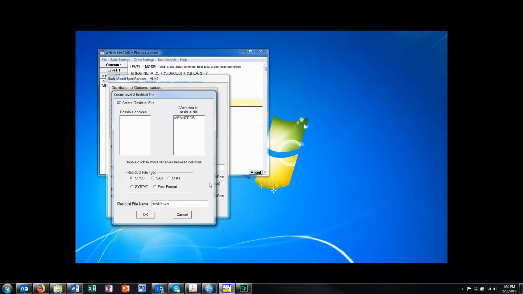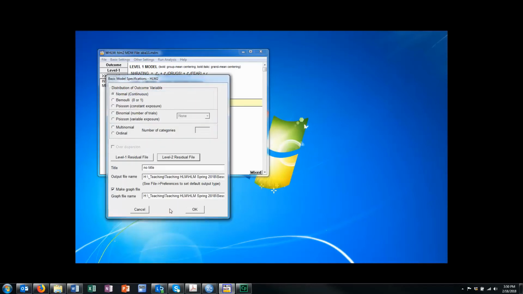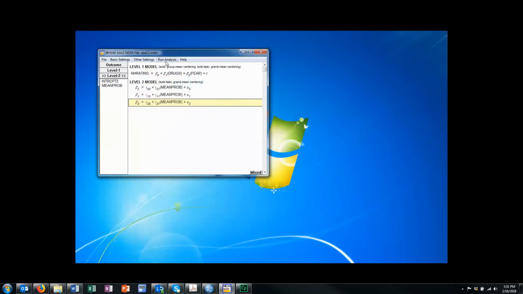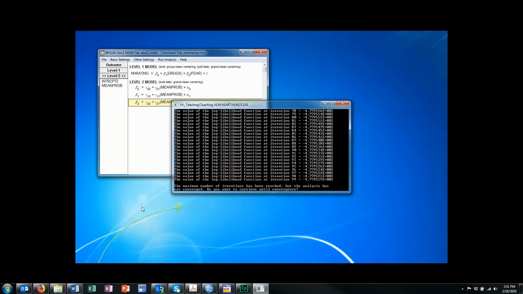And then we have here the level 2 residual file, again, file type. It already tells you that it's going to put any level 2 predictor residuals into that file. And so you don't really have to do anything. And we haven't looked at this yet, and we're going to look at this more when we get to different distributions. But then also in terms of the output file names and things, you can put some things in there. I rarely do. And so if I click OK, as you might have noticed, I really haven't done anything beyond what I've done before.